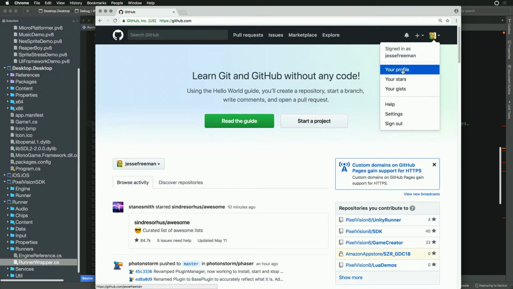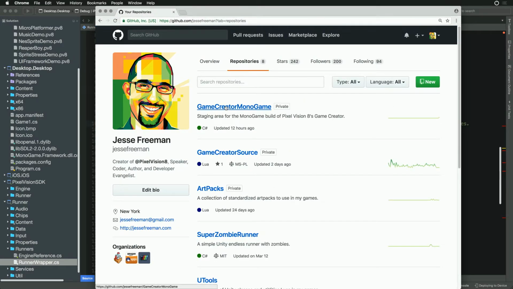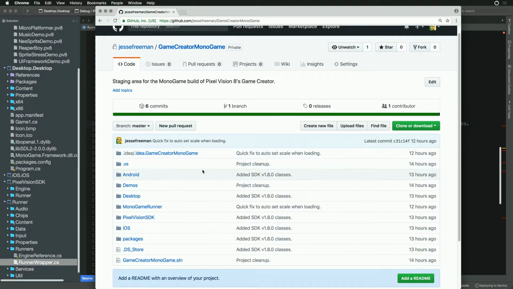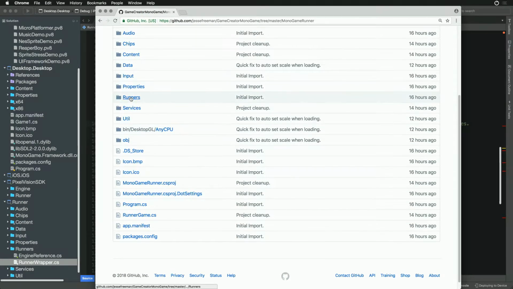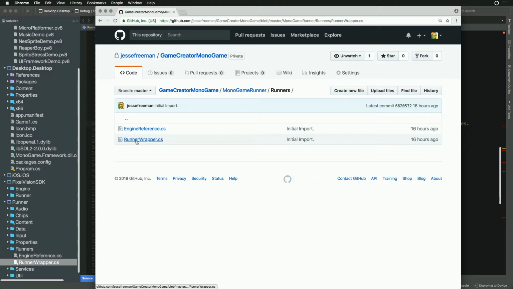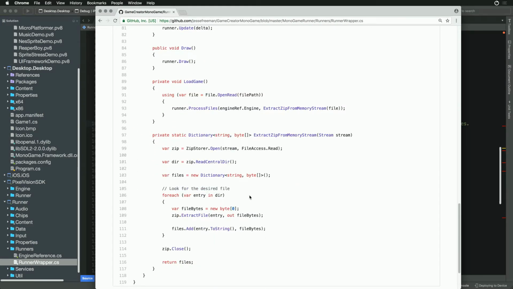Where are my projects? Profile, repositories, game creator, MonoGame. Runners. There should be a wrapper engine. Runner wrapper. Where was he doing this?